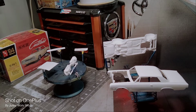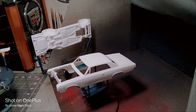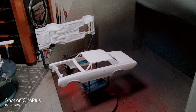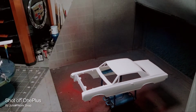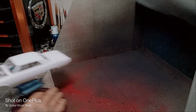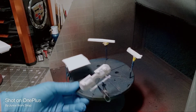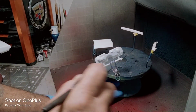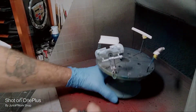Let's do this. All right, let me turn on my system real quick. Turn my tripod to the side. Let's get it done. Let's start with the small parts. Nice color.